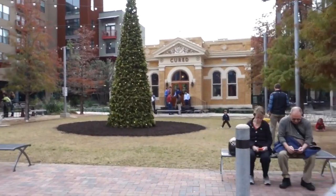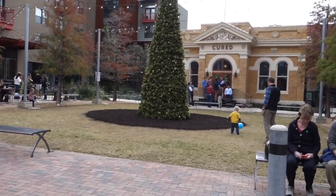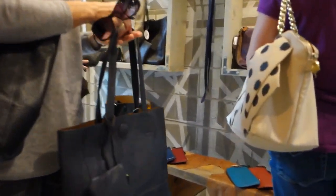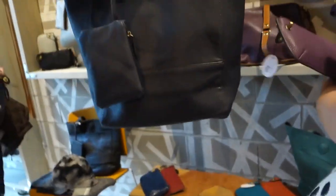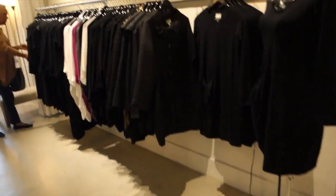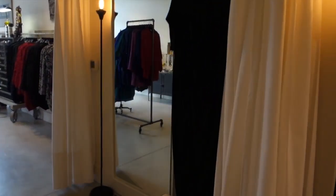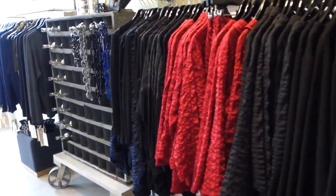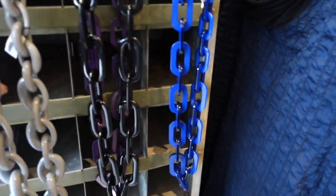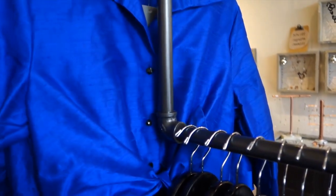Have y'all tried those stores around the corner? Let's take a quick look — you've got to see their Christmas tree. It doesn't have ornaments, it's just a big tinsel tree. And check out this little clutch — it's got a wristlet and a crossbody strap, plus a credit card slot on one side and a zipper on the other, so it's really well designed. I love this store. They have my favorite necklaces — I've been looking for these — but the stuff I wanted is already sold. Bummer. Look at this gorgeous color, it's just so blue.